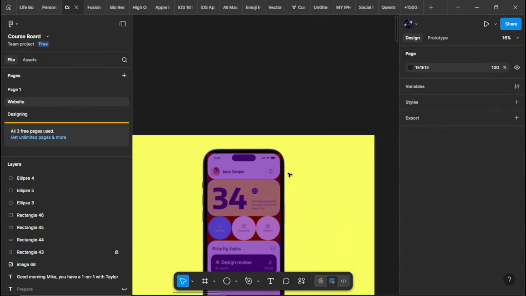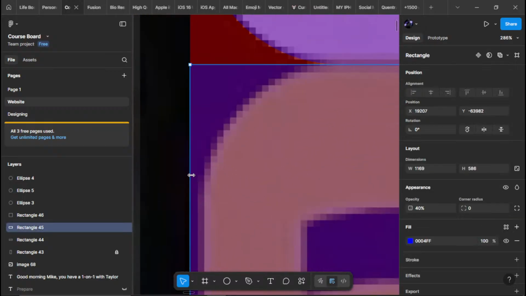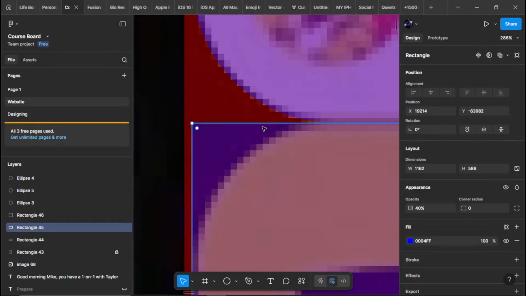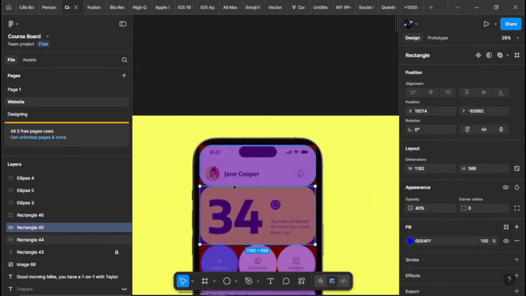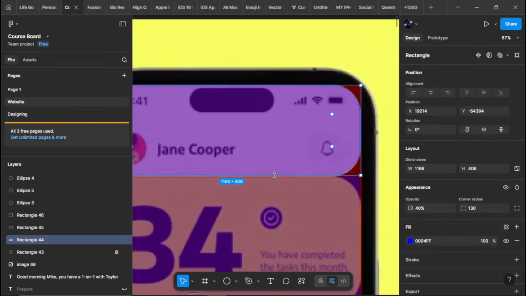Okay, done. Let's change the size of this box. I think we have to reduce the size of this box like this.